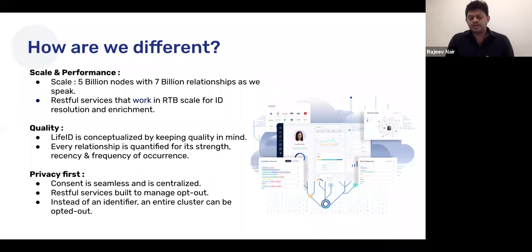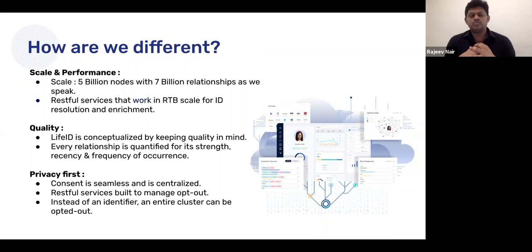And we are very transparent about this as well, right? When we say that these devices are grouped at a household level, we give out scores, and we are also very transparent about the logic that has gone into how we quantify these relationships. And that, going back to the first principles of Life ID, is one of the key things that we planned for and managed to achieve through Life ID.